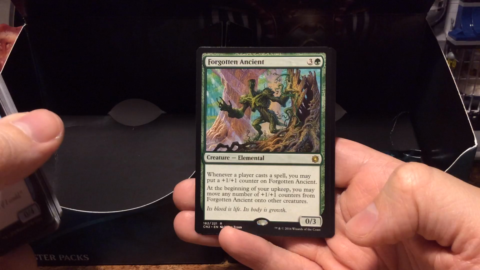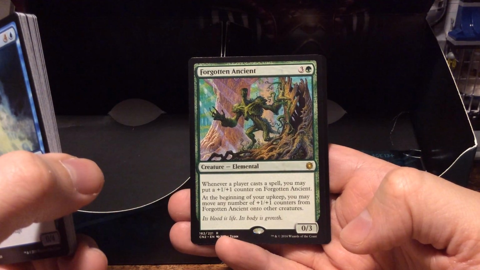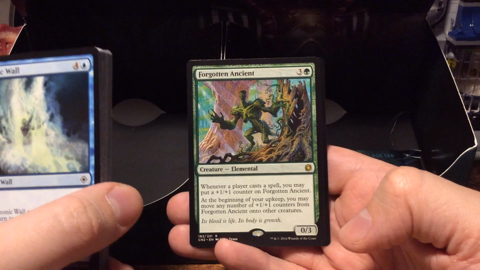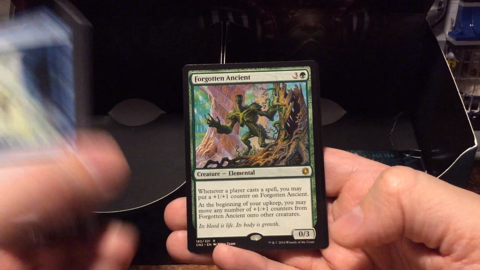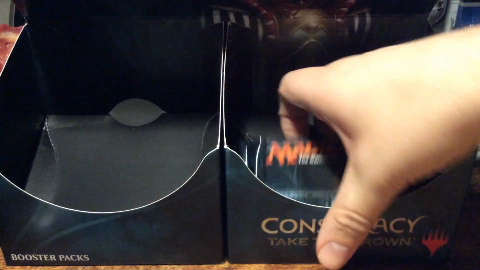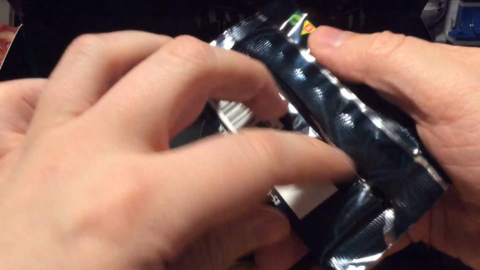So what does it do? It is 4 mana, Forgotten Ancient, it's green. Whenever a player casts a spell, you may put a +1/+1 counter on Forgotten Ancient. At the beginning of your upkeep, you may move any number of +1/+1 counters from Forgotten Ancient onto other creatures. And it's a 0/3 by itself. Of course, Wizards tweaked it a little bit to make it playable and not that overpowered.